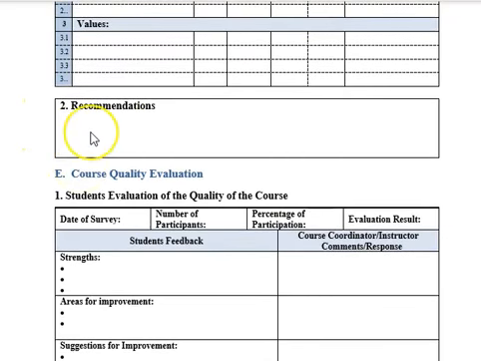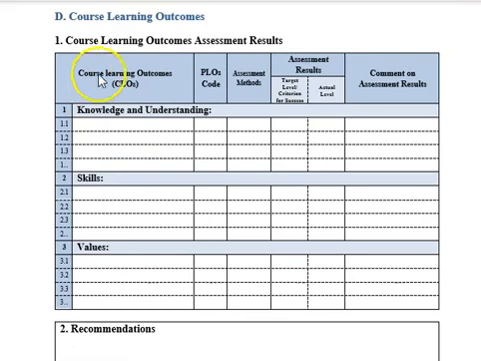The question here is about what I am evaluating here. You are evaluating or assessing your course learning outcome results to be sure that all outcomes are delivered to most of your students. At the same time, you are participating in the evaluation of the program learning outcomes, because every course learning outcome is linked to one of the program learning outcomes.